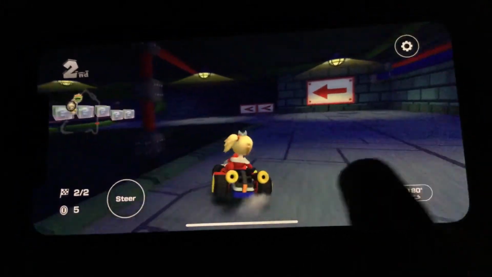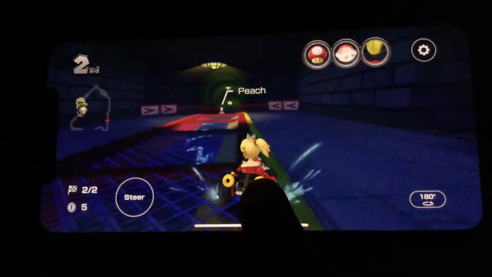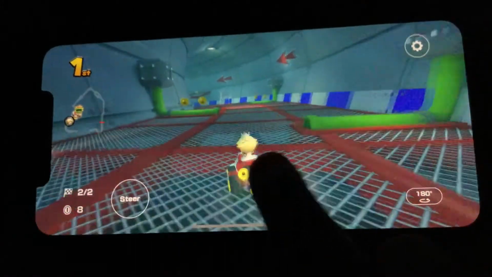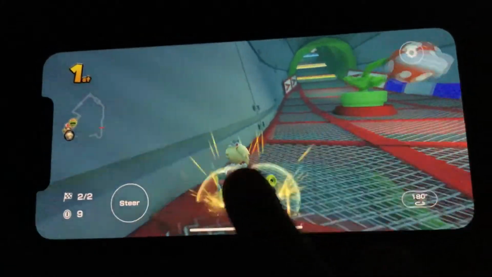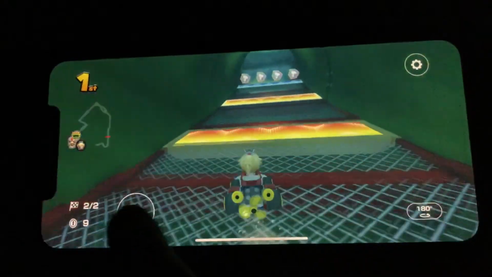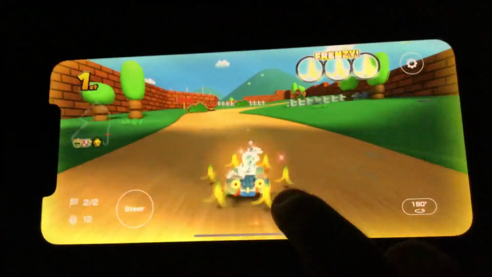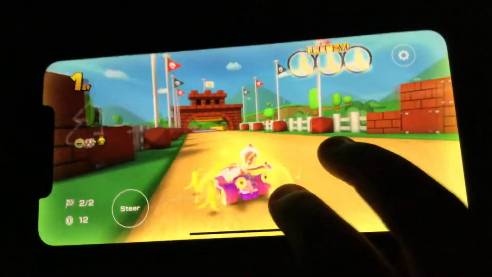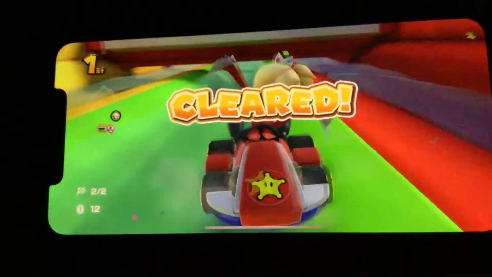Alright, Peach, you're next. She's right here. Bye. So I'm gonna go this way, because there was another map here. Oh, wow! For the first time! A triple frenzy at the big reverse race! Who will not know if it is coming to end the tour with a triple trouble!